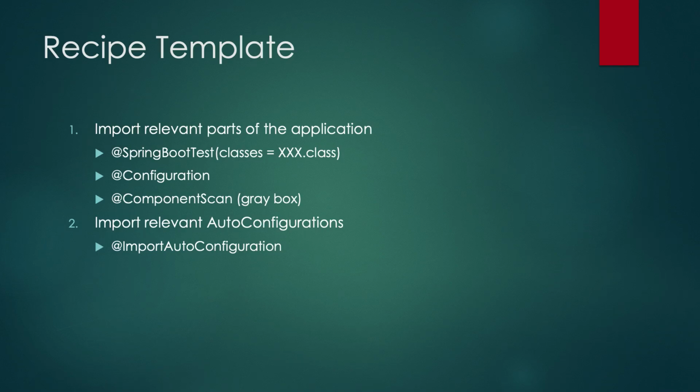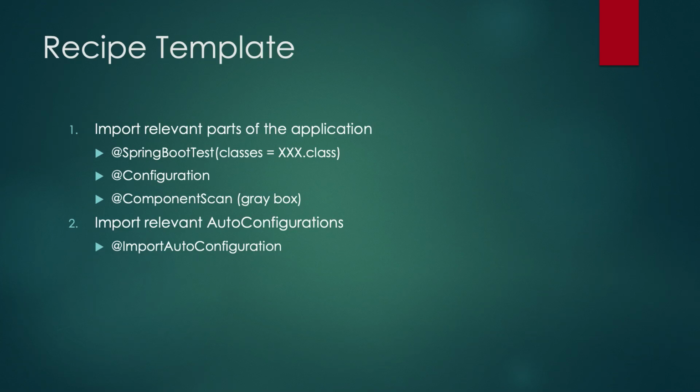Now we're going to look at a few recipes to test Spring. For all the recipes, we're going to follow a very general template. First, we're going to import the relevant parts of our application. Remember that that's what test slices did. And we're going to do this in one of three ways.